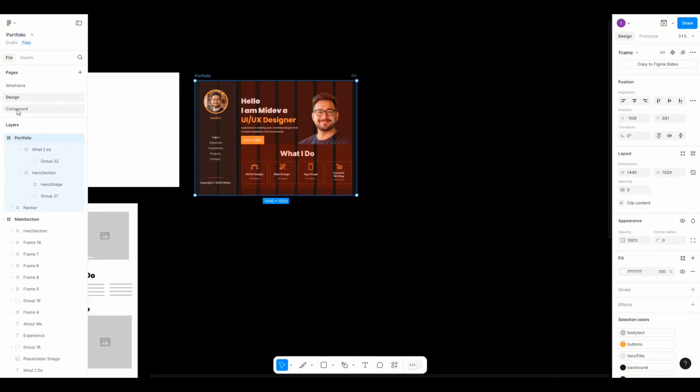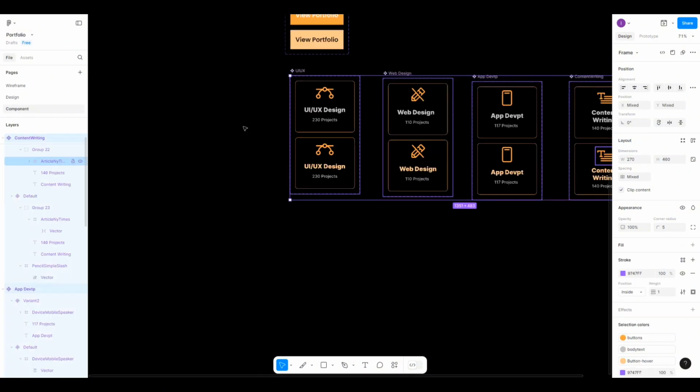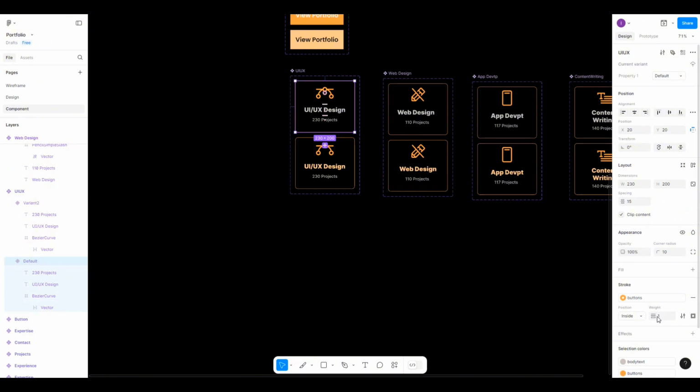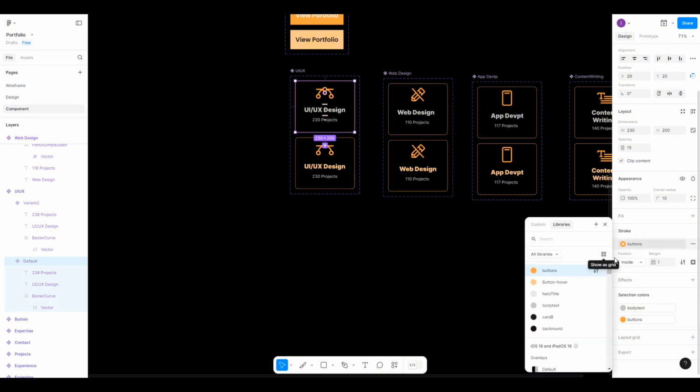So just go back to modify only the active states. You just click the active states and reduce the opacity to 50%.